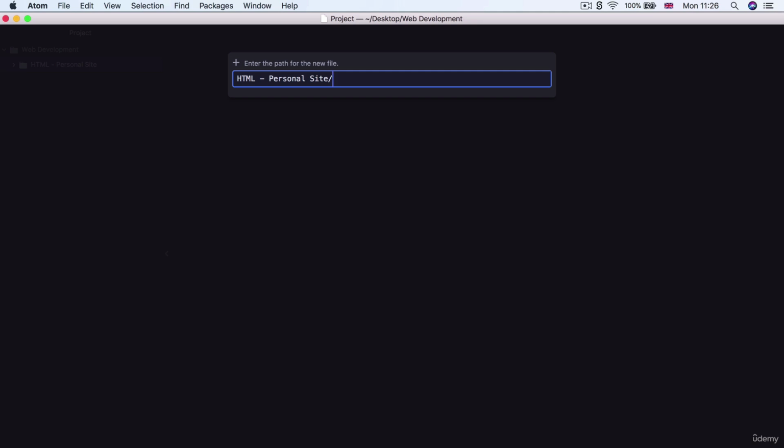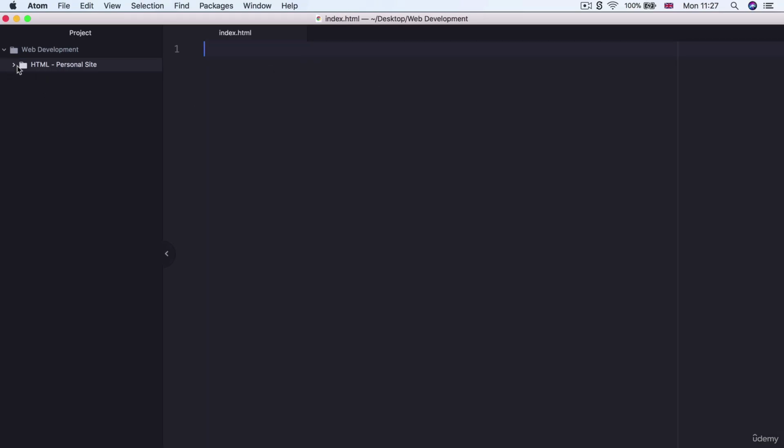So now we're going to create our very first file. And you can see the way that the files are structured is that we're creating it inside this folder called HTML personal site. And inside that folder is where our web page is going to be located. Let's go ahead and create this home page. And by convention, we're going to name it index.html. That is usually the name that developers will give their home page. So go ahead and hit enter in order to create that file. And if you open up this folder, you can see that's exactly where it's located. And it should open up on the right hand or the main pane over here as well.